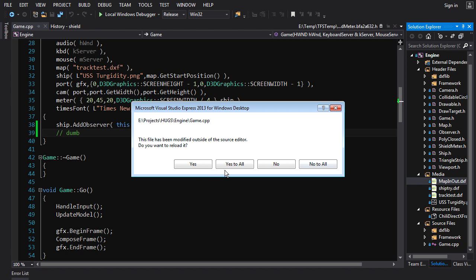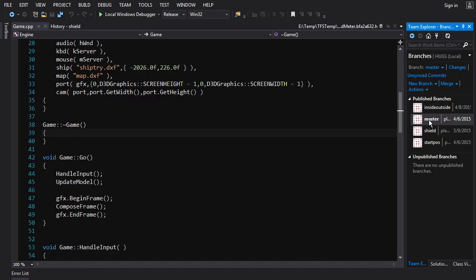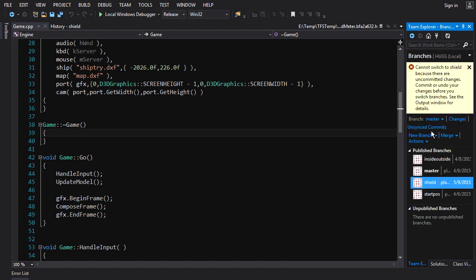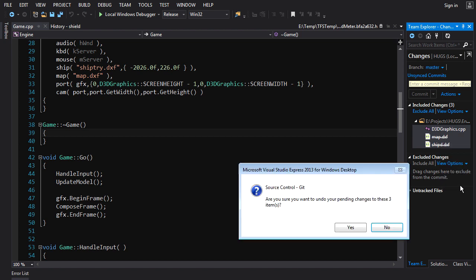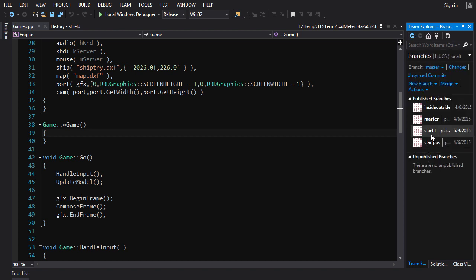Okay, so now we have stashed our changes. Now if we try to change our branch, we can switch branches, no problem. And let's go back to shield branch. Cannot switch to shield because there are uncommitted changes. What the fuck? Let's just undo that. It's kind of annoying, but something must have been left over from the previous branch that we switched from, and then it recognized it as a change. I don't really know. Now we'll switch back to shield.